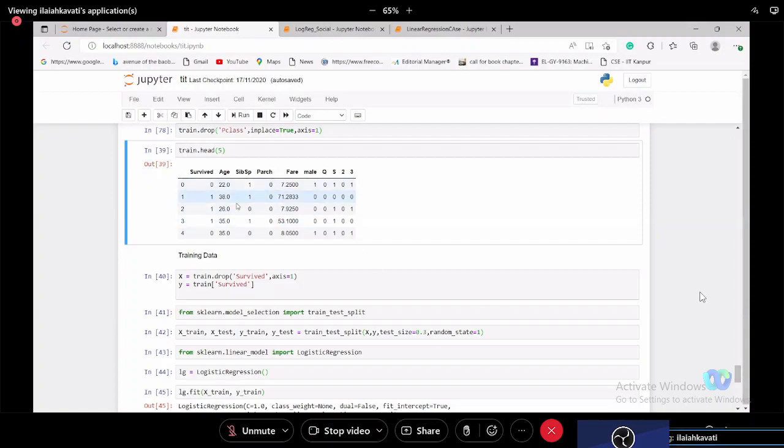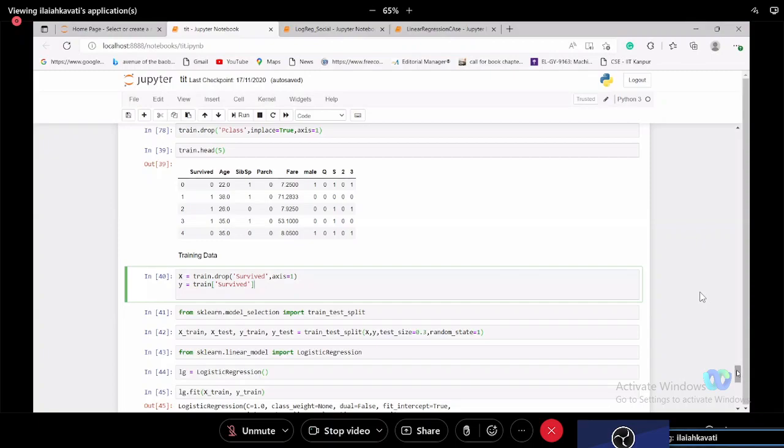So whether survived or not depends on age, on their sibling information, because they may protect sometimes, right? Based on their class, their boarding point, their gender. So that's why the survived column is taken as the dependent parameter, that is y, and the remaining information is x equal to train.drop survived. Except survived, the remaining independent data is taken into x.